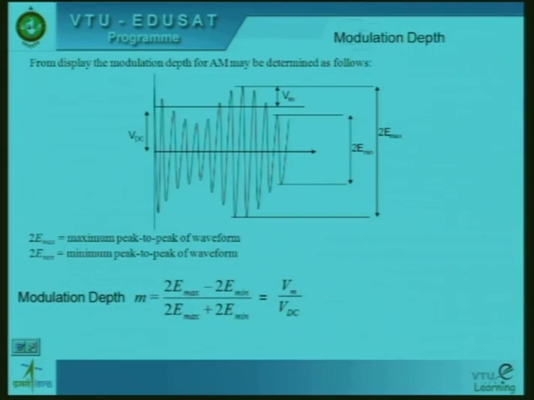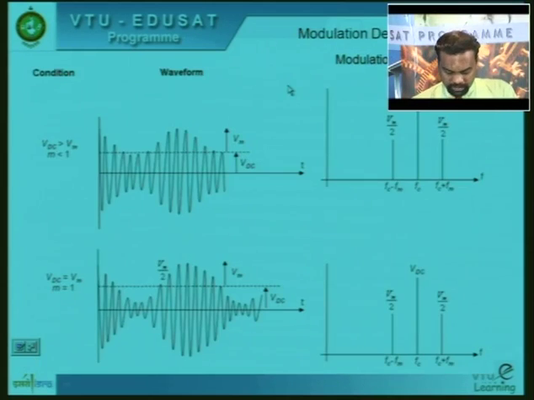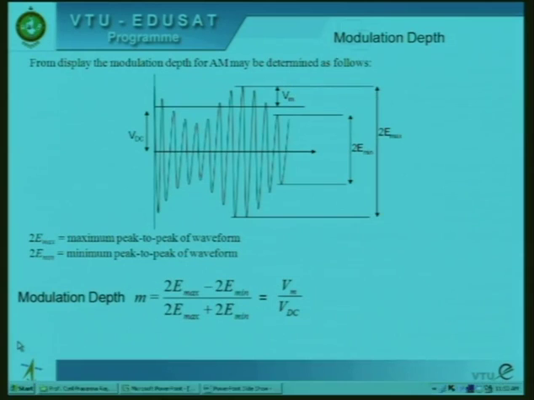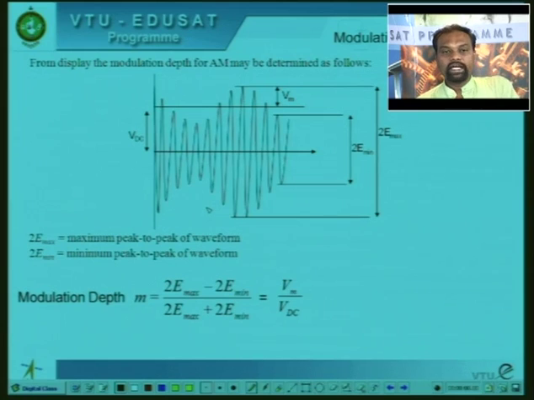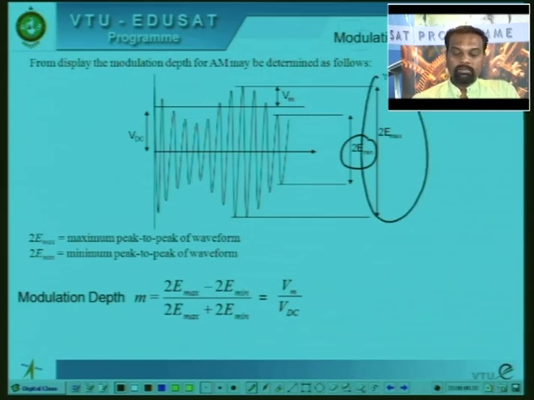Now this AM signal, which is represented graphically or using a time domain process, is given by this expression. So you have Vm here, this is the modulating signal over there. Okay, so we have Vm on one side, then VDC is the carrier. Now you find that after modulation, the lowest amplitude of the AM signal, the peak to peak, is given by 2 times E minimum, and the maximum peak is going to be given by 2 times E max.